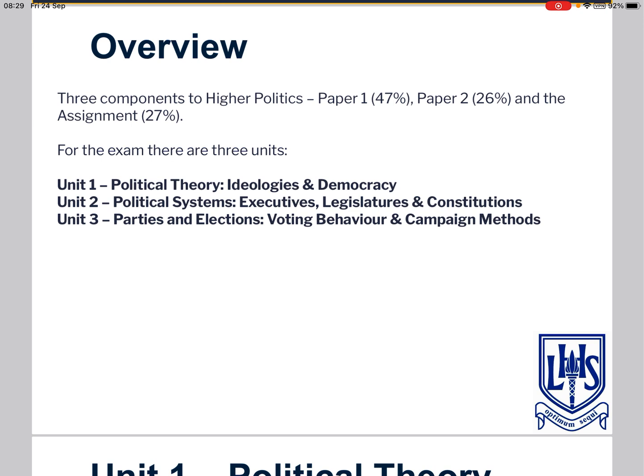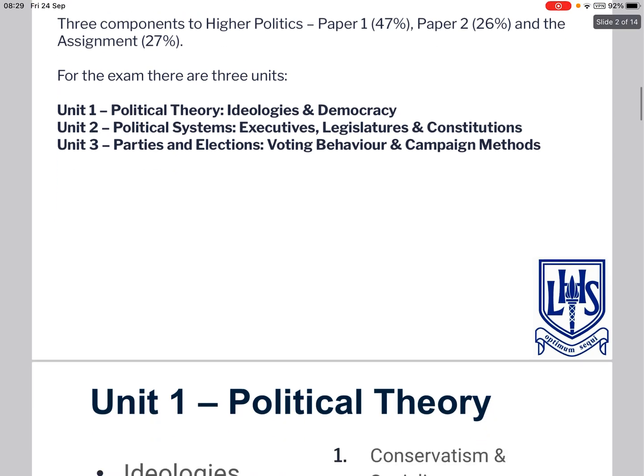There usually would be an assignment worth 27% of the grade, but this has been taken out, meaning the entire assessment will be, according to the current restrictions and guidelines from the SQA, based on a 3-hour exam worth 80 marks in May 2022.